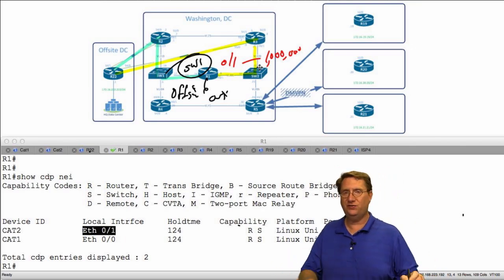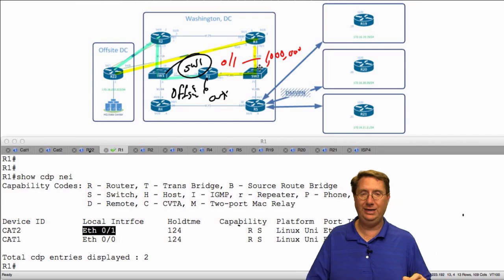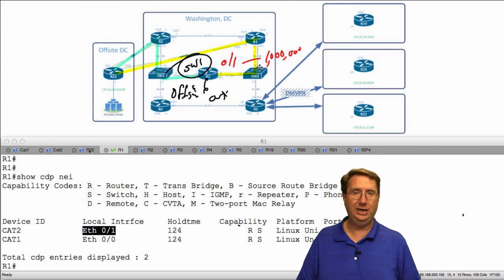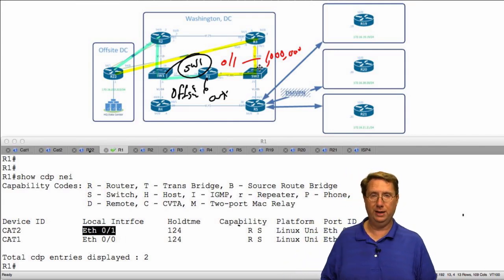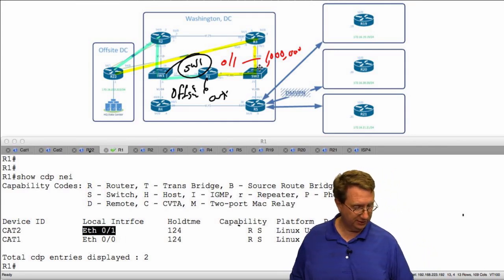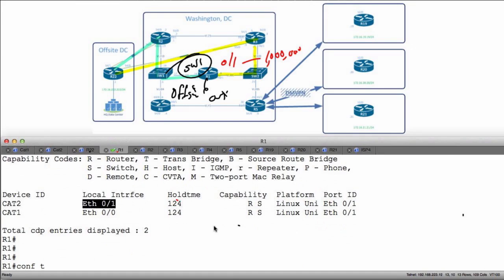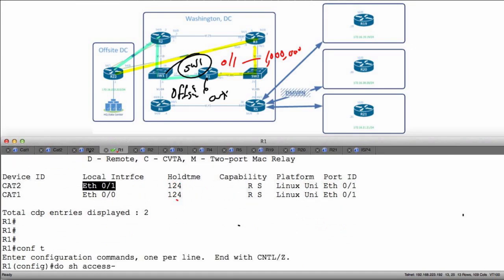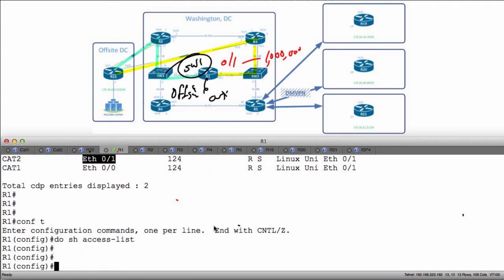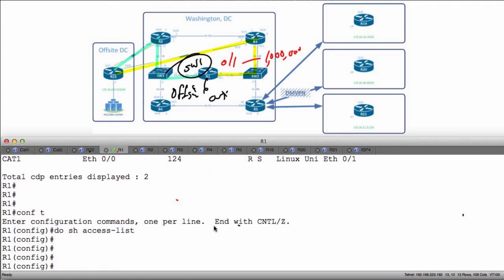And all I'm going to do in this very short video is illustrate the fact that we need to go to the topology base configuration in order to configure our offsets. So let's take a look at that. So on R1, what do I want to do? Well, first I want to match my prefixes. So let's do show access-list. Do I have any access lists? And we're going to match a series of prefixes.